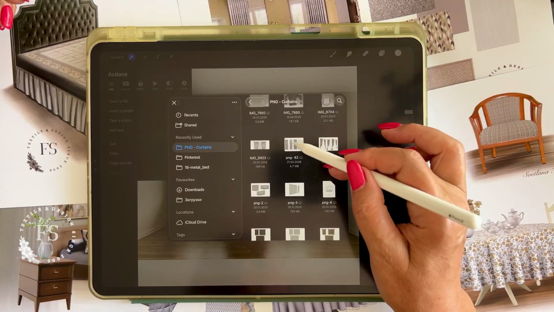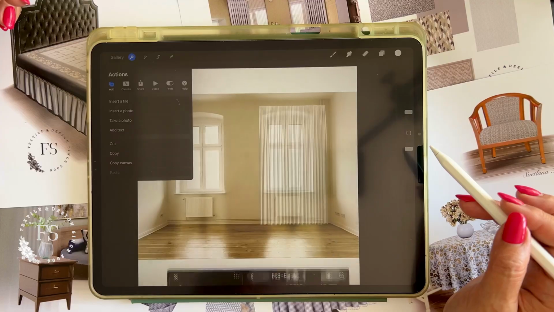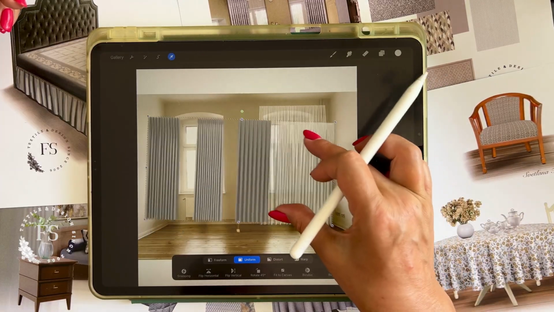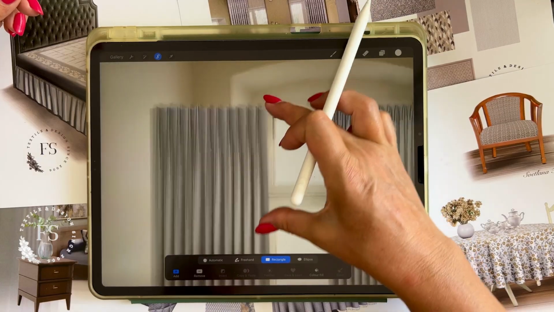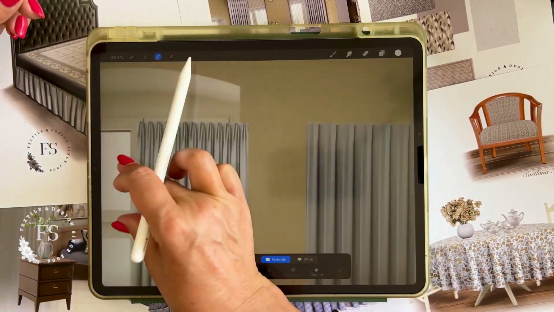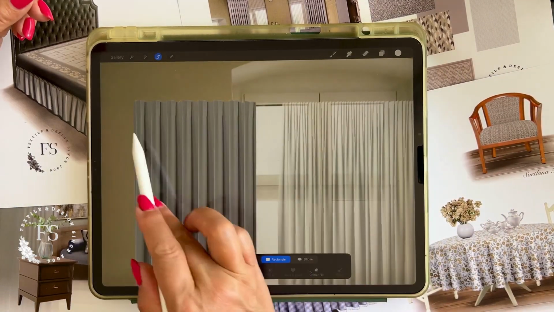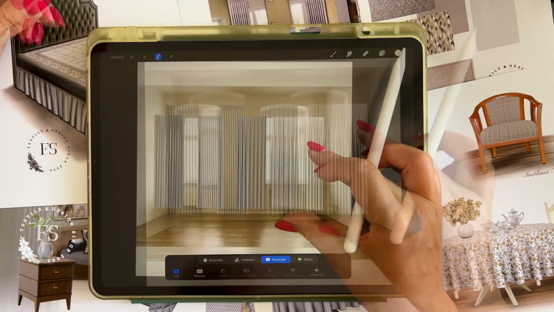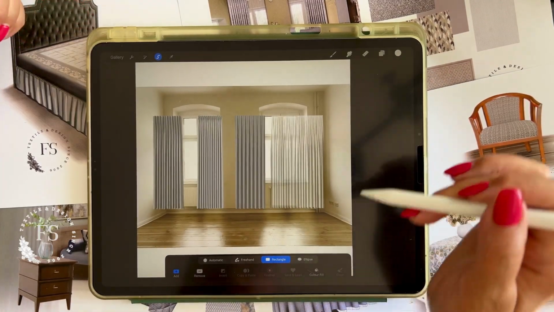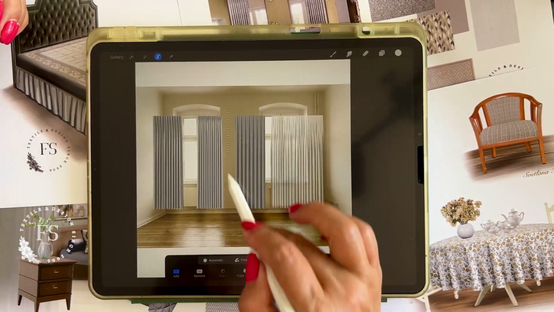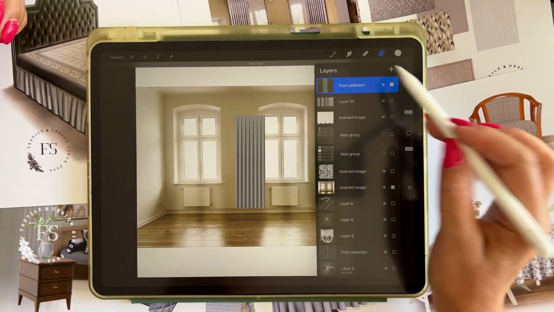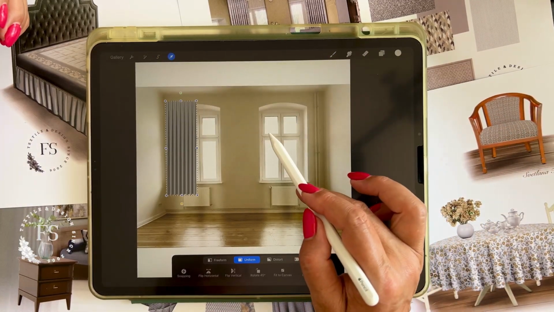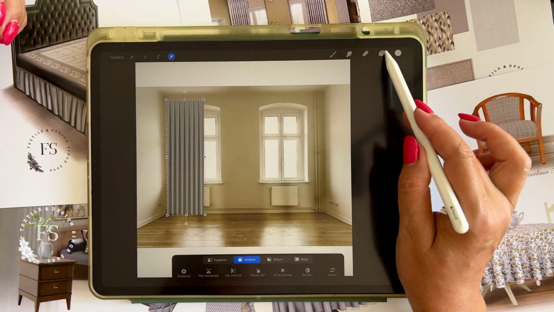I also download all kinds of models for myself, curtains, bedspreads, pillows, and save them in files or on my drive. It's very convenient. Later, I can just drop them into any project. The same way, I can save a bed, for example, set it at the right angle, and reuse it later. Little by little, I build my own library of models that's always at hand.